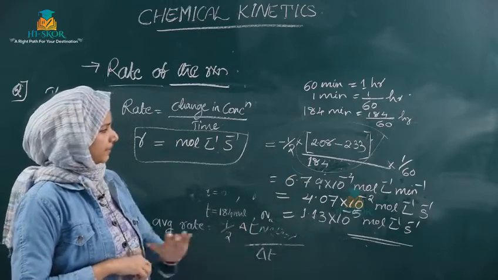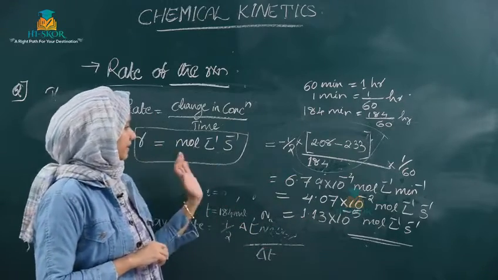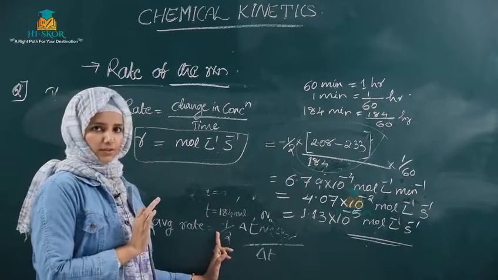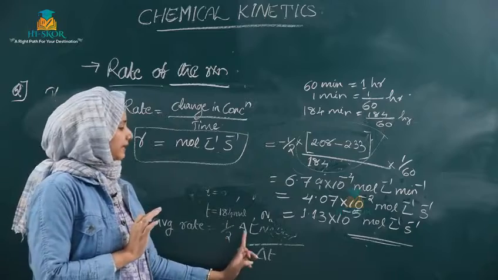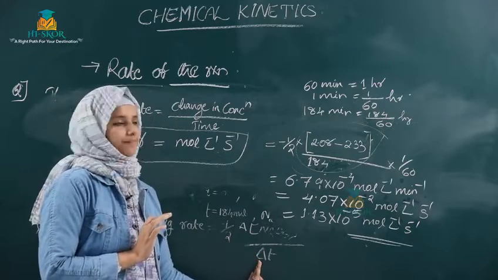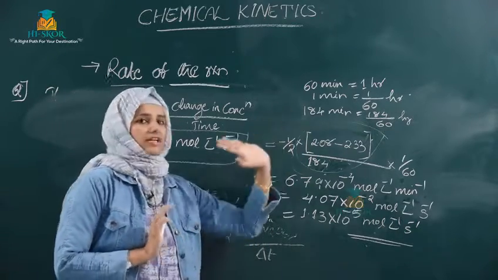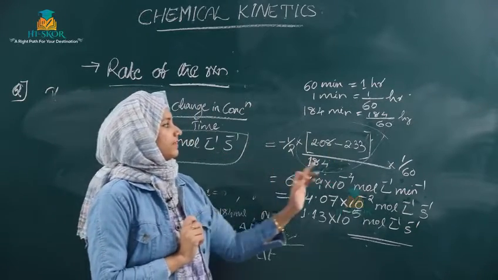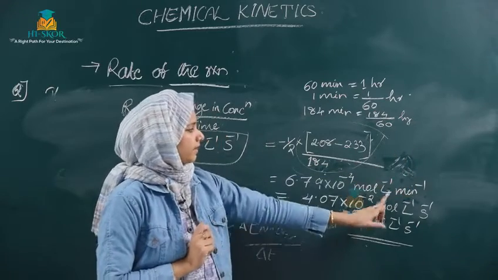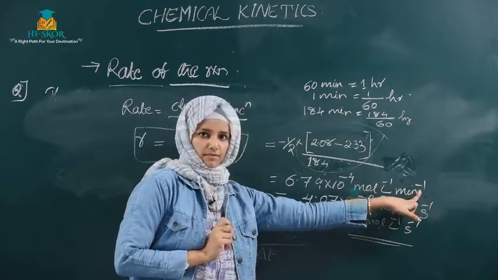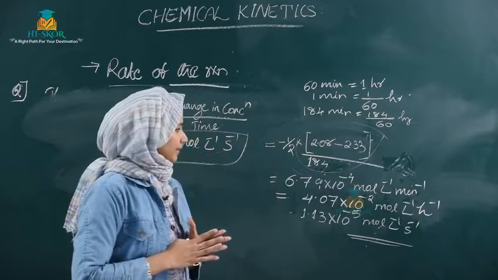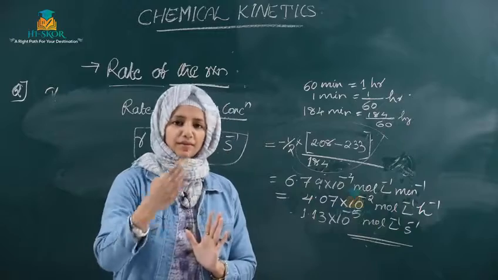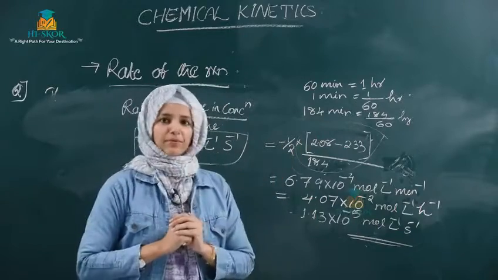Okay, so clear? What did we do? First they gave the equation. So for the rate equation, the average rate is equal to, in terms of reactant, minus 1 by 2 delta N2O5 divided by delta T. Then they gave the value of initial and final concentration. So simply you put the values here. Then first you will get the answer in terms of moles per liter per minute. Suppose they are asking the question in the unit moles per liter per hour, then what do you have to do?